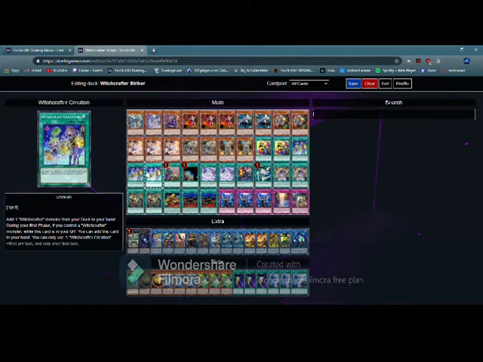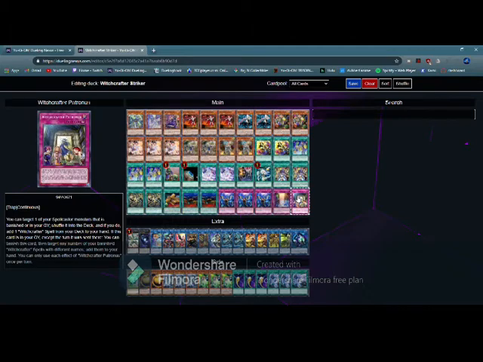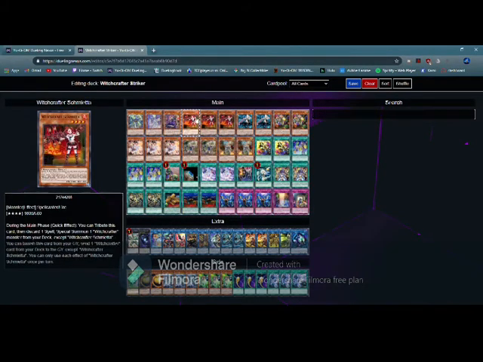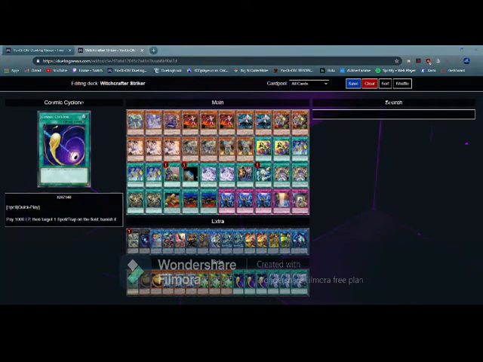So for example, if you use the search effect of Creation, you can't add it back that turn. If you use the reborning effect of Holiday, you can't use the other effect to add it back that turn. Same with Unveiling. The traps don't have that clause. So that's something just to keep note of, and that is the Witchcrafter engine.